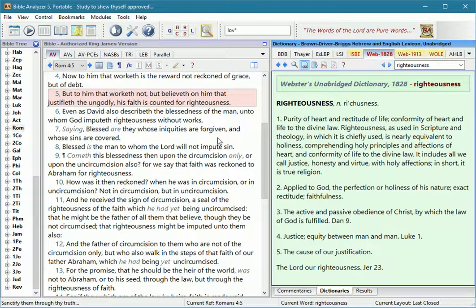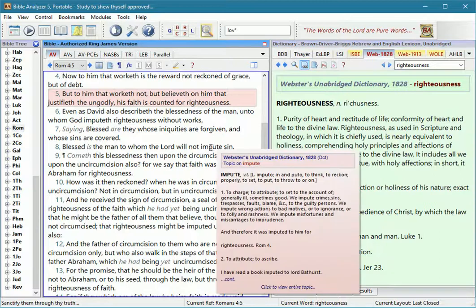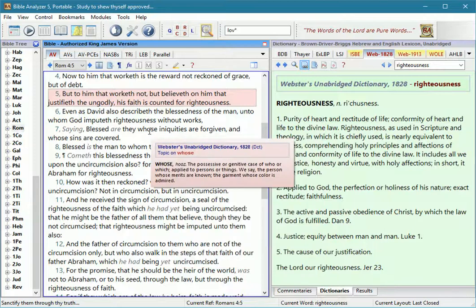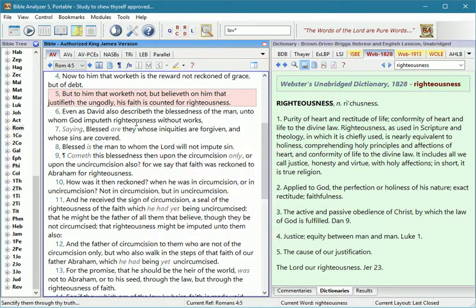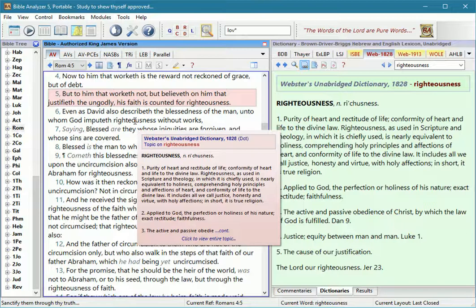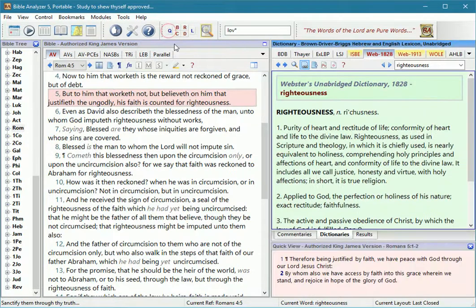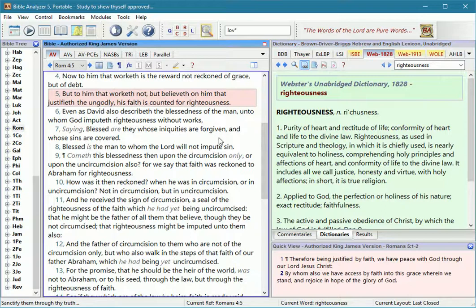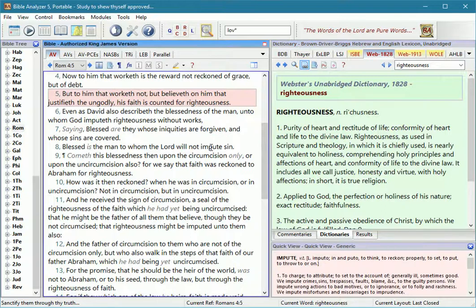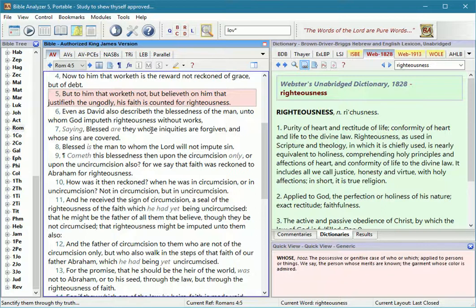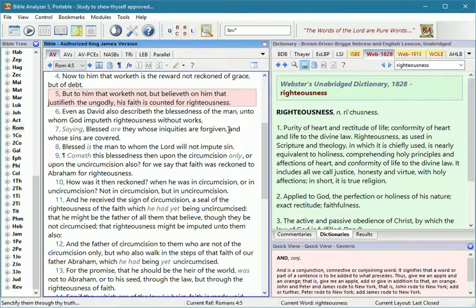Also, if we hit the Control key and put the cursor over a word, it'll pop up. This is with the Control key down now. And we'll just put the cursor over a word like that, and we'll get an instant pop-up of what the definition of the word is in the default dictionary. And again, if our Quick View panel is open, the same thing works. Now I'll just press Control, and notice there, down here we're seeing all the definitions of the terms, and this is with the Control key down.